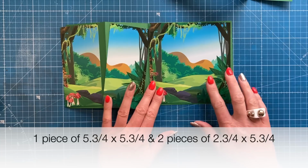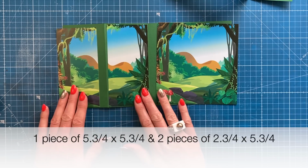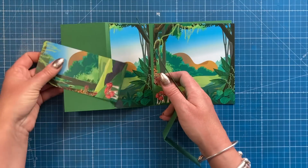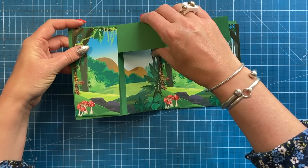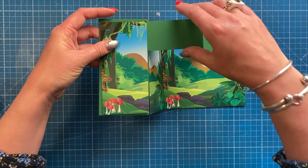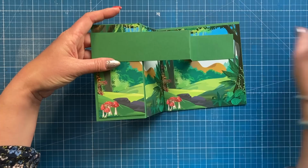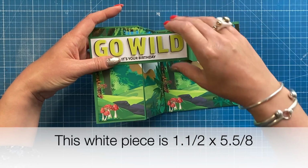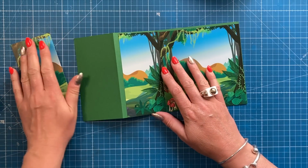So this is 5 3/4 squared, and these two are 2 3/4 by 5 3/4 squared. So I'm going to stick these all down first. Now this one, you might want to stick your band down and then have the scene over the top. It depends on how you're going to decorate it, because mine's all going to go under. I'm going to bring this down probably around there, and then the Go Wild is going to go through the front there. So depending on how you're going to decorate and with the sentiment, you might want to leave that one and stick it down last.